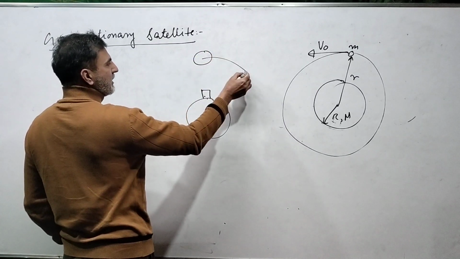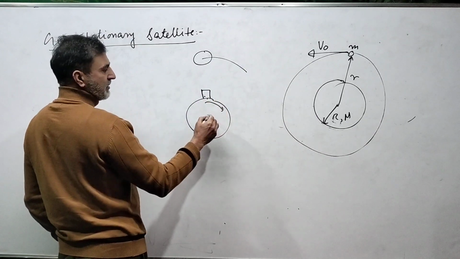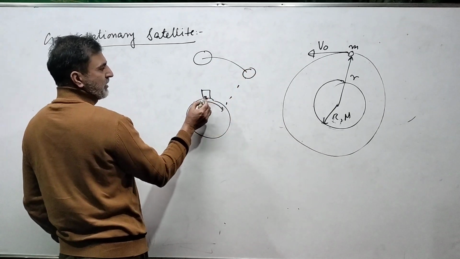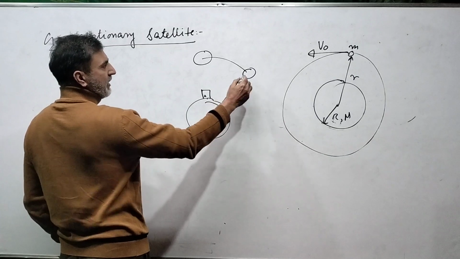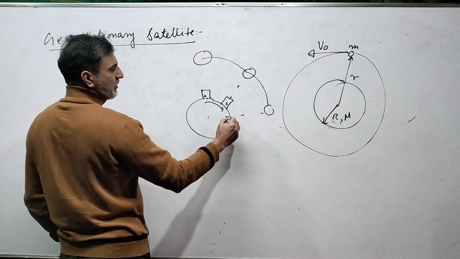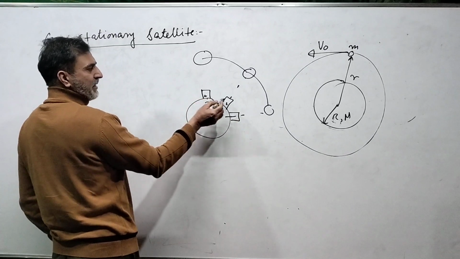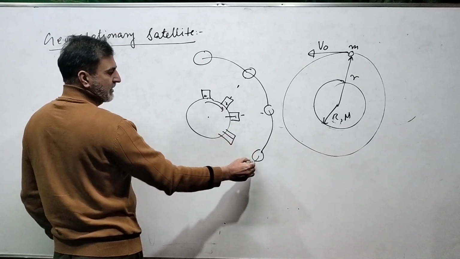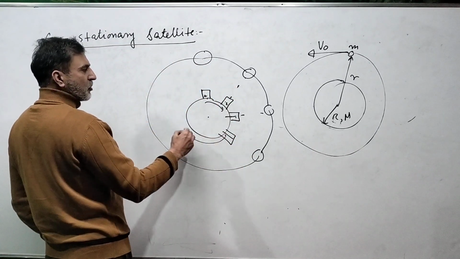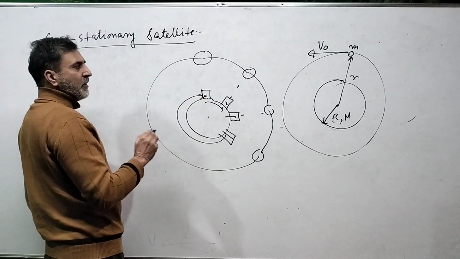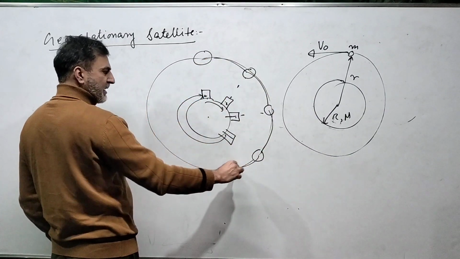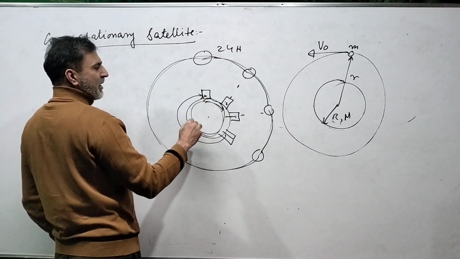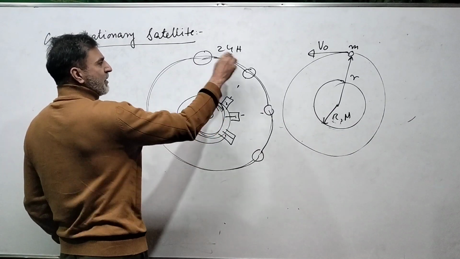Now, the satellite moves like this, and Earth also moves around its own axis in 24 hours. The satellite is here, and the position on the Earth goes over here; the satellite is here, and the position on the Earth goes over here. Any fixed place goes over here, and the satellite moves in a circle. The Earth also has rotated its own full cycle. So that means if the time period of this satellite around the Earth is 24 hours, the same as the time period of the Earth around its own axis, it will remain stationary with respect to Earth.